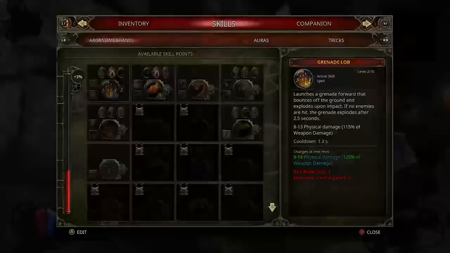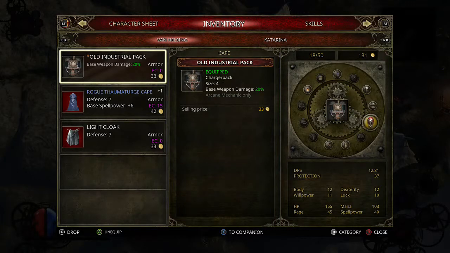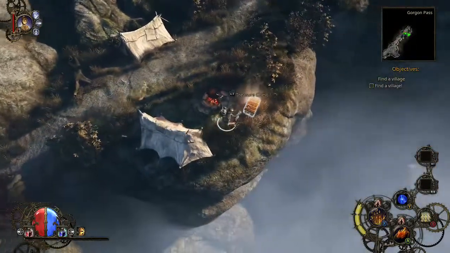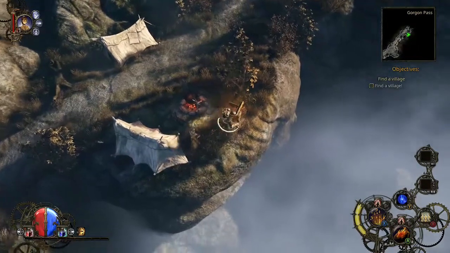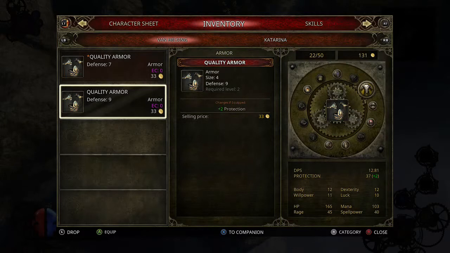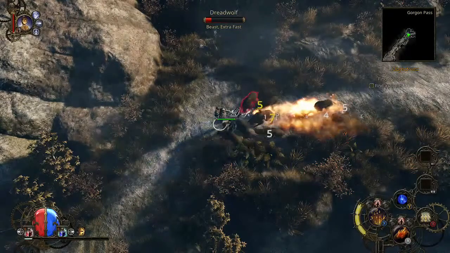Ooh, light cloak. What's this then? Have we got? Basic weapon, but okay, that is a hunter only. How bloody good is it? Ooh, treasure. We got an armor there. Yep, I'm gonna take that. We'll equip it, there we go. Okay. Take it, doggies.